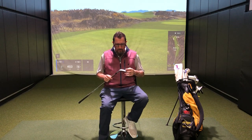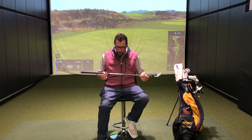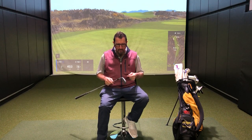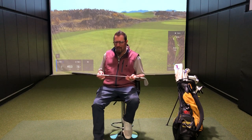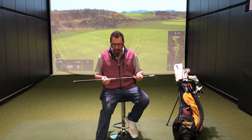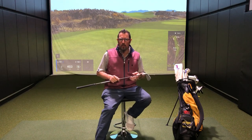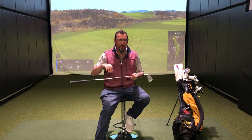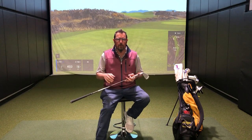Once I decided to go with this particular head, I started messing around with shafts a lot. I shifted this year to graphite — the Arrow Textreme Steel Fiber 110 X flex. I've got a little bit of arthritis kicking in in my hands, so when I come in mornings and hit a few balls before work it's really painful. I'm trying to take as much of that out as possible. The steel fibers are giving me a little more vibration dampening, and I've gone to slightly bigger grips to make impact on the hands not quite as bad. This is my first time with graphite in the irons and I really quite like it — the way this shaft loads and unloads is very comfortable.